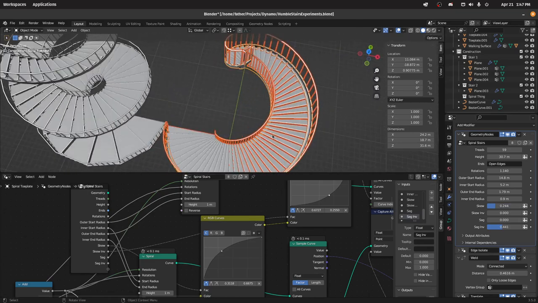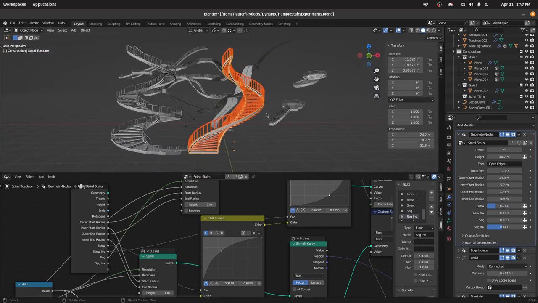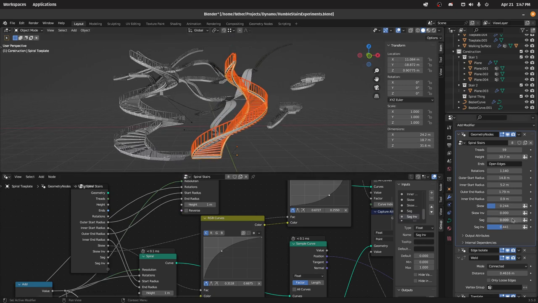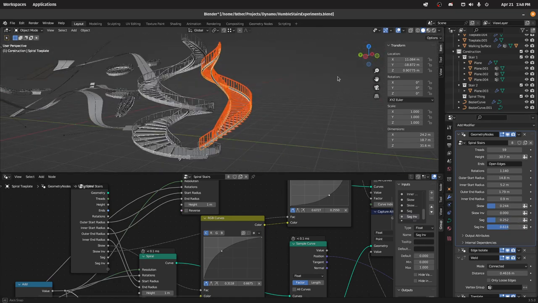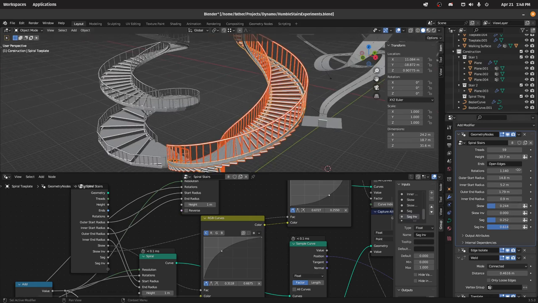And same thing with the height. With this one, it's not too bad, but sometimes you'll need to do some sag. That's what it would look like by default. And so you do some inverse sag so that the slope of all these steps, the tread height, ends up a little better. So there you go. That's the functionality, how you use it.